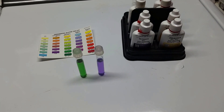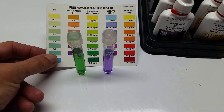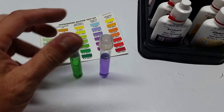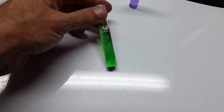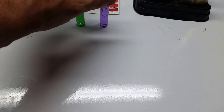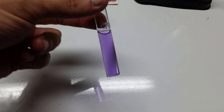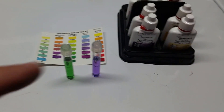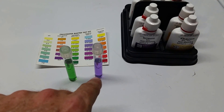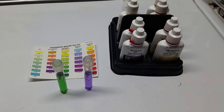Wow, that is a lot of nitrite that has built up since this morning — quite a lot of ammonia too. I was expecting the ammonia to be way up there. When it looks like lime Kool-Aid, that's a lot of ammonia — we're probably looking at more than four parts per million. That is coming down though; it was a lot higher than that just two days ago. The nitrites here — as purple as that is — I'm going to call that half a part per million. Half a part per million is still nitrites, and if nitrites are showing up, that means my cycle is beginning. I'm developing the bacteria that converts ammonia to nitrites, and now I just need the bacteria that converts nitrites into nitrates — that will be the full cycle.